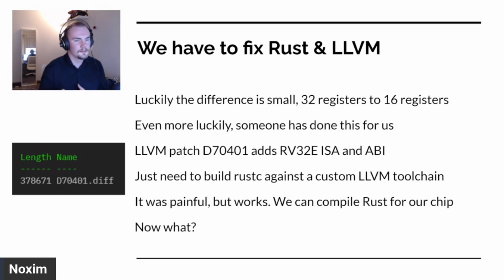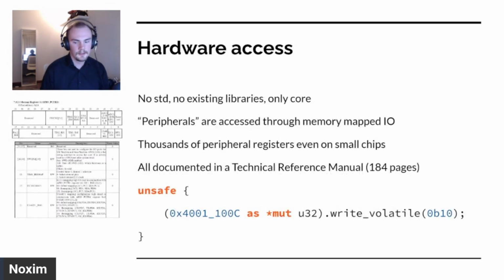Some person, I think from a company called T-Head, has made a patch to LLVM that supports the RV32E instruction set. So it was really just a matter of bringing in that patch, applying it on top of Rust's version of LLVM, which was quite a painful merge. LLVM moves really fast. I think I was late by like 14,000 commits or something like that. But after a couple of hours of merging, I got it working, and we have proper code generation for our chip. Okay, now what?